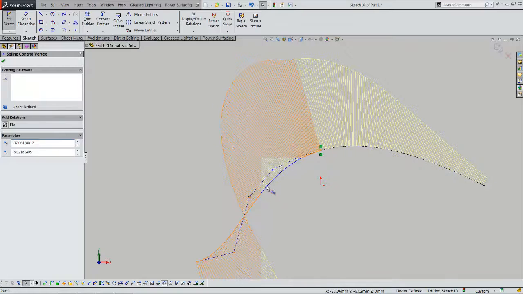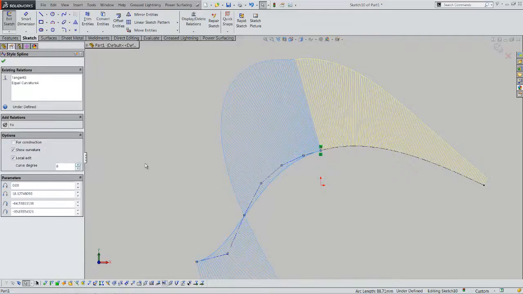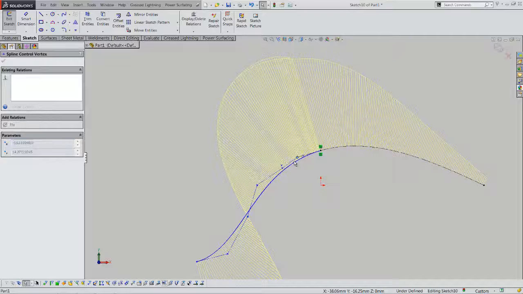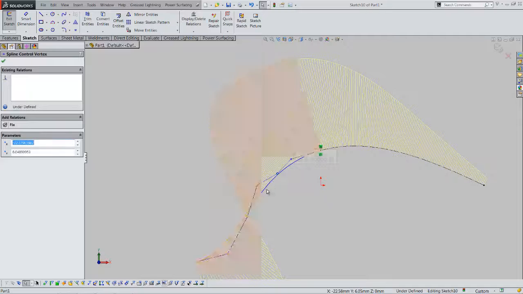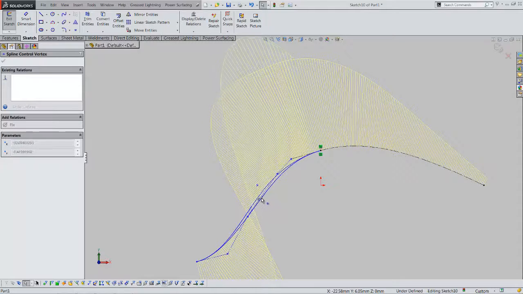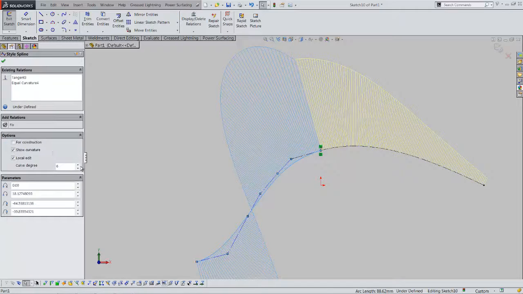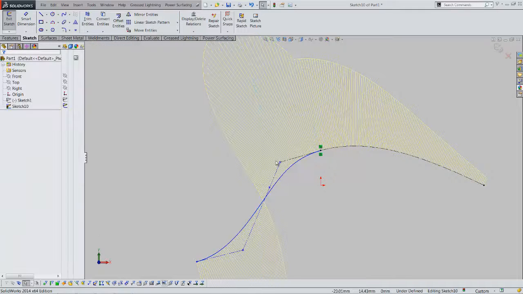I can always select the curve, increase the degree again, giving myself more points, and therefore making it theoretically easier to control the endpoint. I will say, though, that there is a diminishing return here, and in fact, at a certain point, it does get prohibitively difficult to work with the curve as you go up and up with the degree. So actually, in general, I would recommend keeping it down around 4-ish.